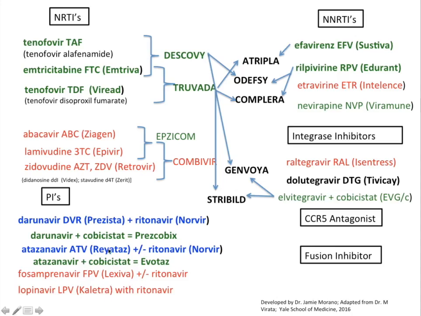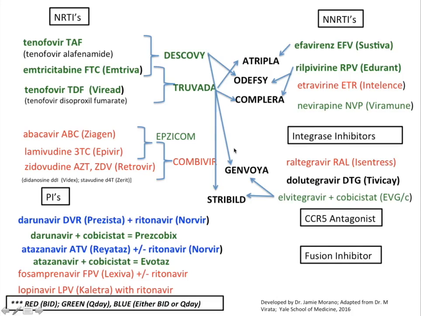And just FYI, for first line for your pregnant ladies, you can actually do a Descovy regimen or a Truvada regimen, plus an integrase inhibitor is helpful. I don't like to use cobicistat or PIs in pregnancy. But there's actually a prenatal hotline in California, and they like to use the Truvada dolutegravir. They have some success with Triumeq, but I would try to do a Truvada and/or Descovy plus a dolutegravir. We've had good luck with that.